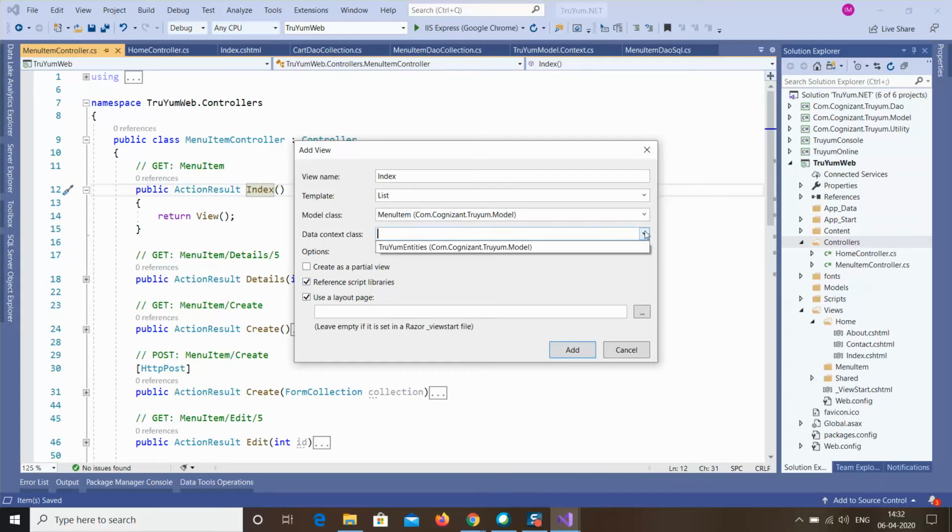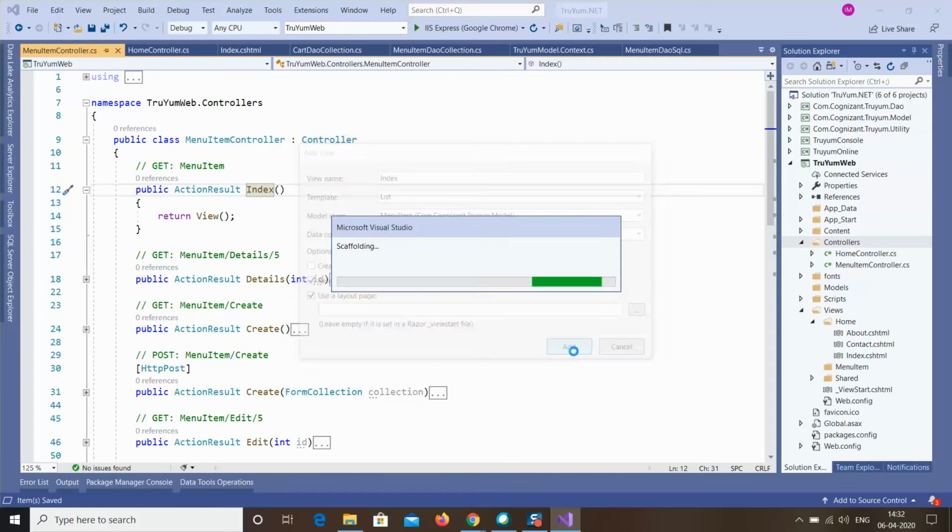There will be no data context in this one. Still, if you want, then you can use the TrueM entities, but you should use this whenever you have the entity framework. In this case I don't think it is required, so let me skip this one. I'll just add it.